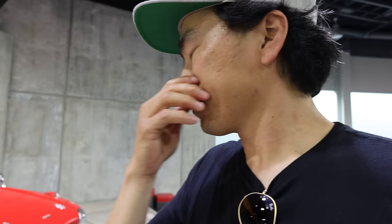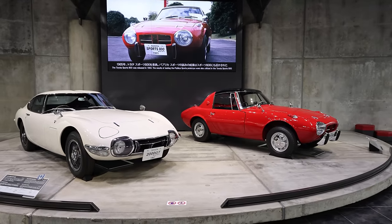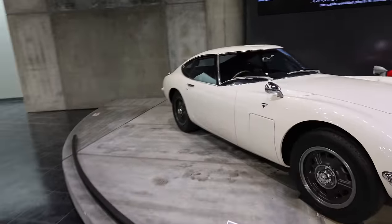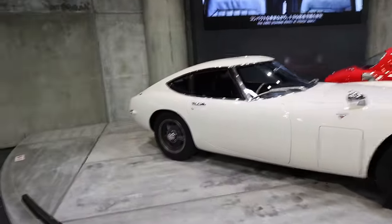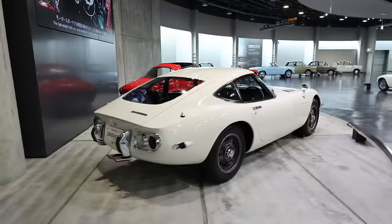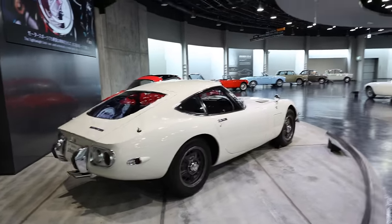You know, this is gonna be sacrilege, but maybe if somebody makes a replica of the S800 and also the 2000 GT, I think it would be so cool to see one modified, just see what it would look like on nice wheels, slammed to the ground. But a replica, not actually ruining a real one, but I would love to see like a stance style version. I think it would be kind of cool. Modified 2000 GT.